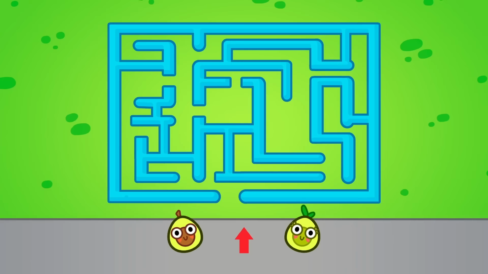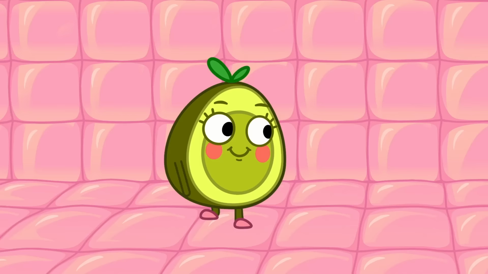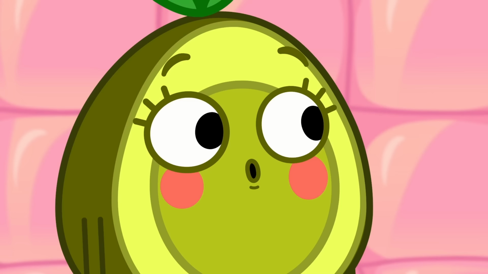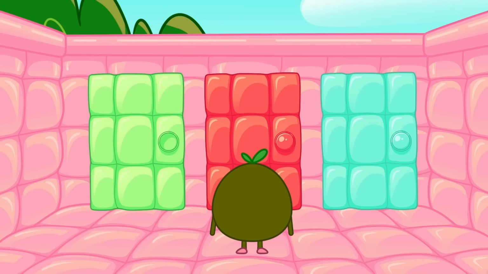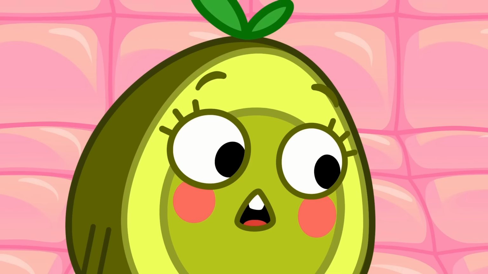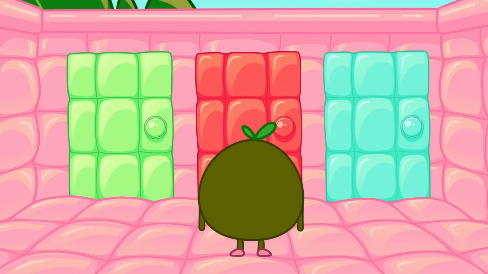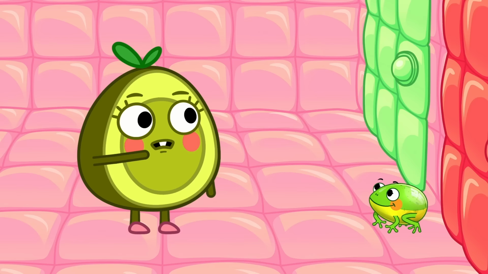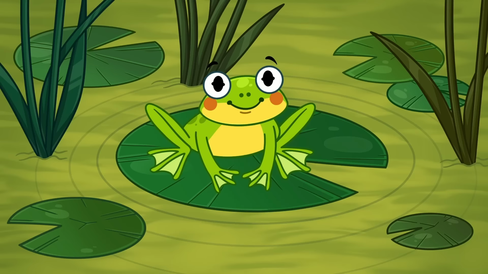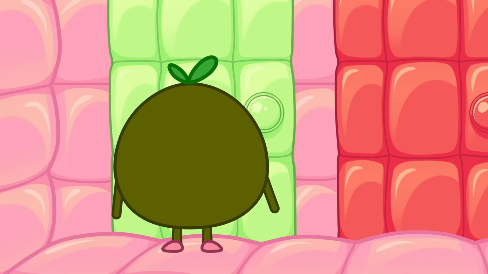Pit and Penny have found a maze. And there's a special prize inside. Who will find the prize first? Which door should Penny take? Choose my favorite color. What is a frog's favorite color? Red? Ribbit. Try again, Penny. Blue? Ribbit. Penny, what color is a frog? Green! Good job, Penny!